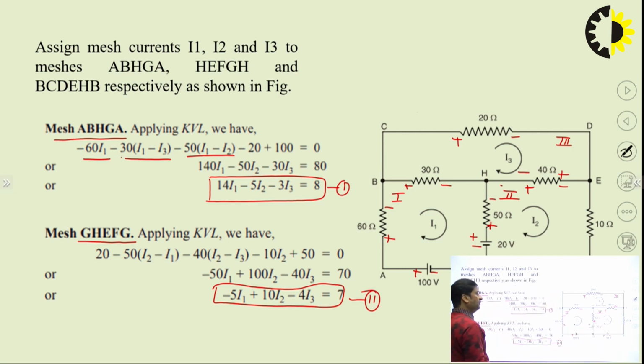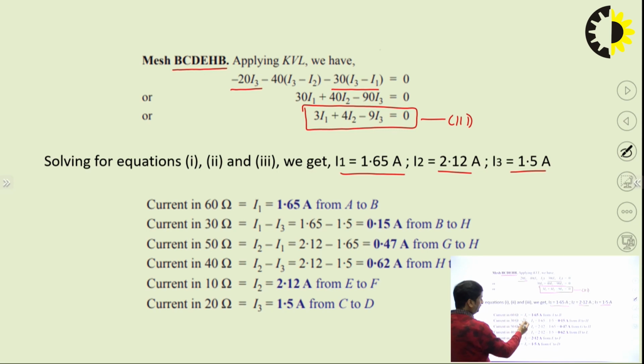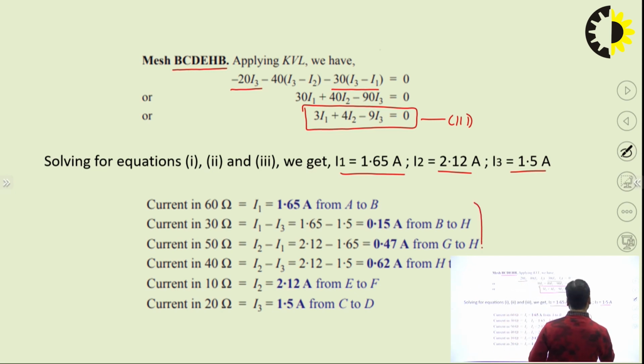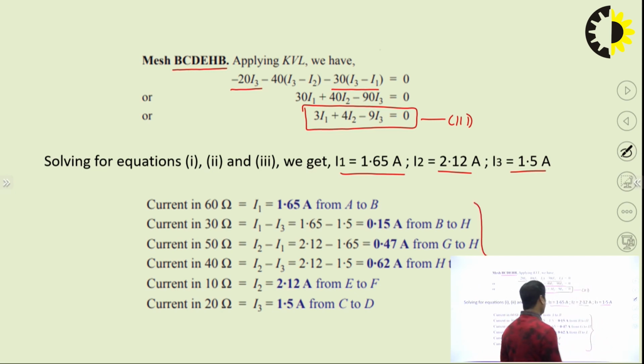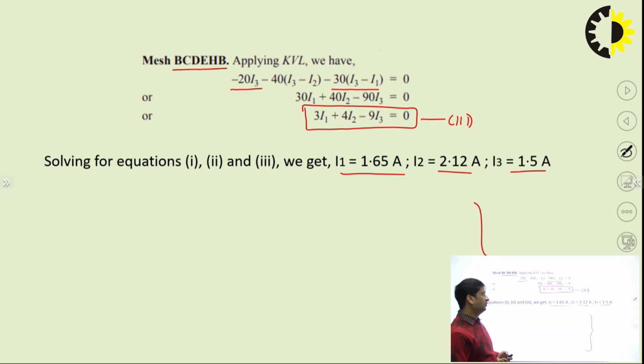So, depending upon the value of current, we can find the current like this. I1 minus I2, I2 minus I1, I2 minus I3, and in the 10 and 20 ohm it is I2 and I3 respectively. So, this is how we can calculate the different values of current in different branches. Okay. So, this method is very important and easy to understand to find the current in any branch, or if we have the value of current of any branch, we can easily calculate the voltage drop in a particular branch. So, this is the technique or method that we can use.